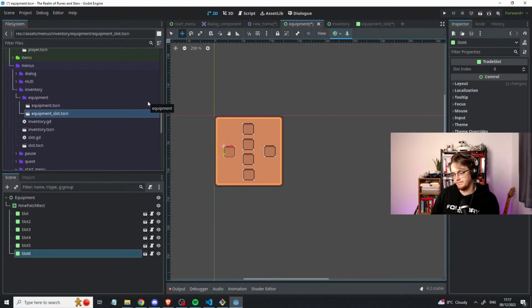But the items will have to have a type, which will be what slot they go into. It should be quite simple, I think. So a sword will just be right hand, and if you equip it, it'll just go there. It can only go into that slot.